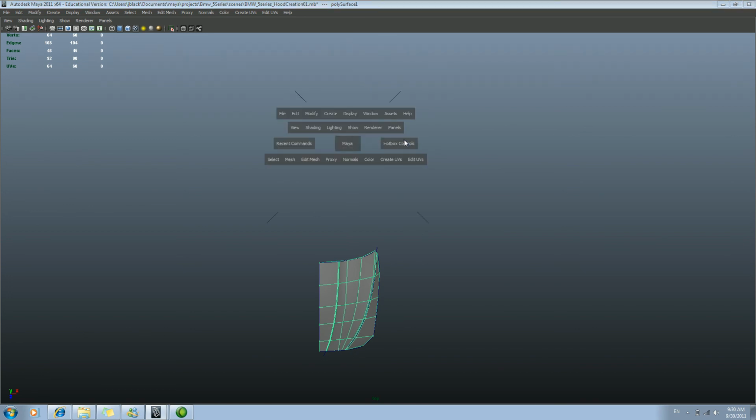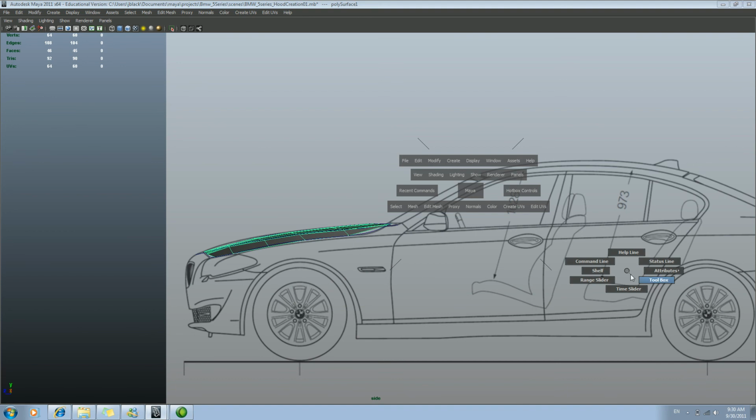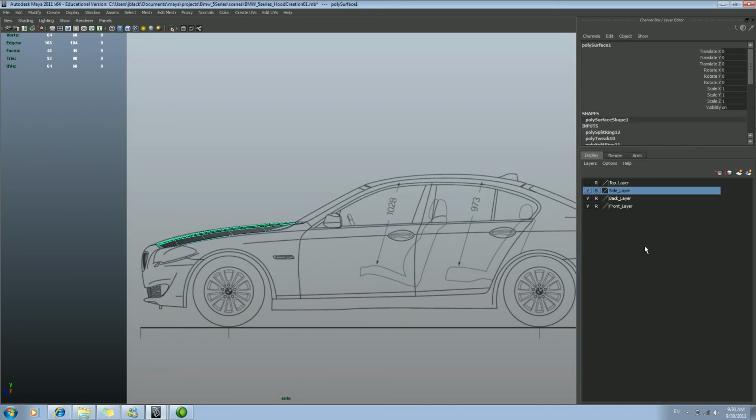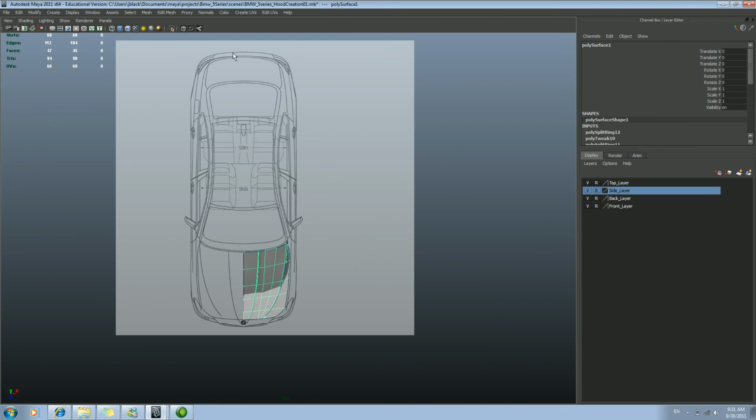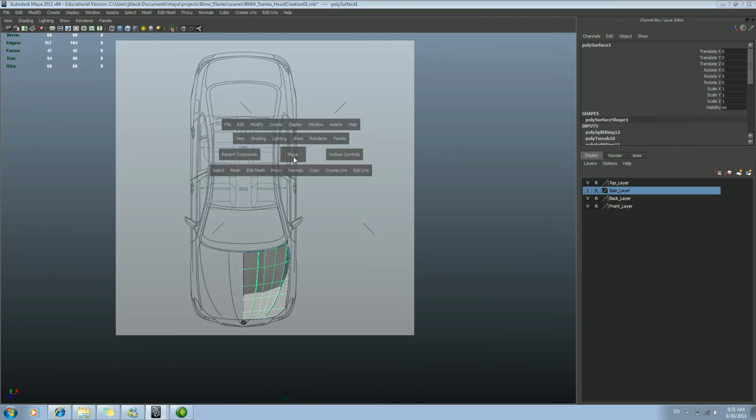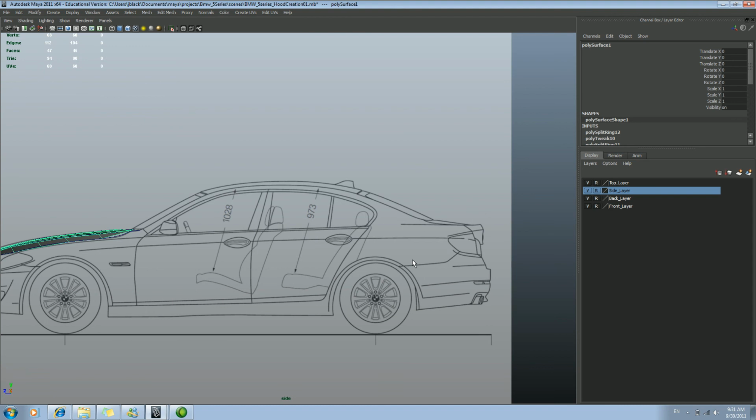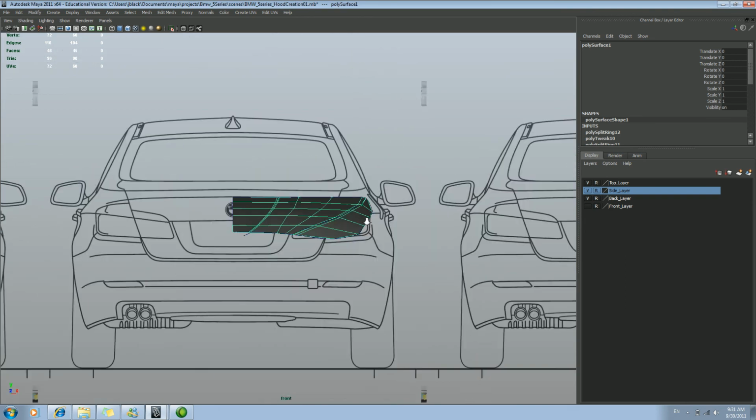Go into the top view, work on the back of the trunk like you worked on the hood. The side of the car will have already been done, and we're just going to work on the back by looking at it from the front. This is the back of the car, and you turn off your geometry.